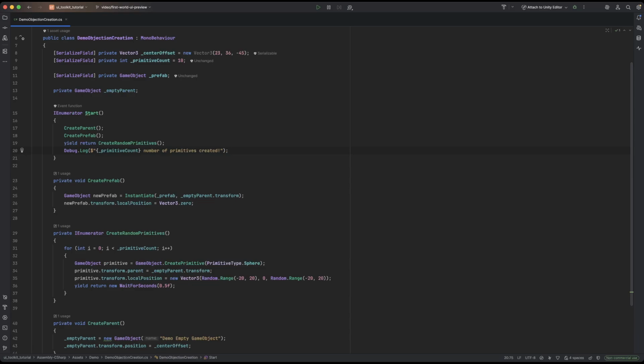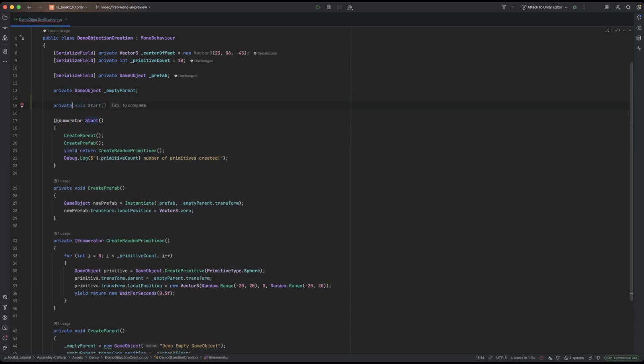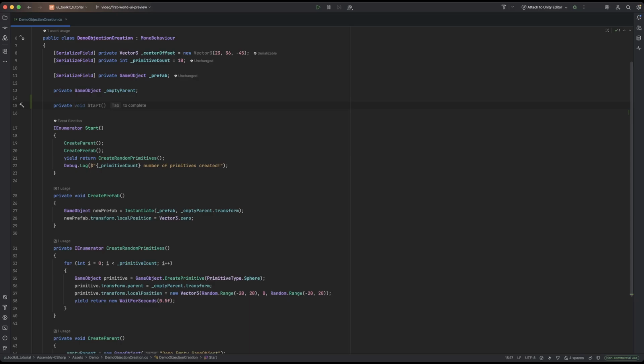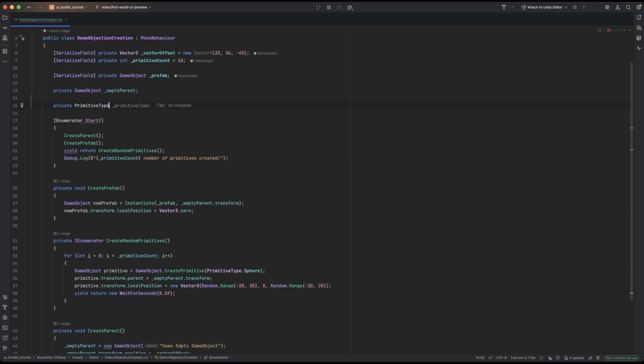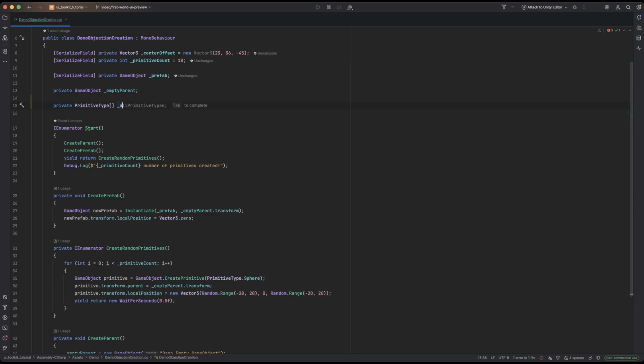The last thing I'm going to do, just for a bit of variety, at the top of this class, I'm going to create a private primitive type array. I'm going to call this primitive types, and I'm going to pre-populate this with primitive, sorry, I forget I do need those brackets.